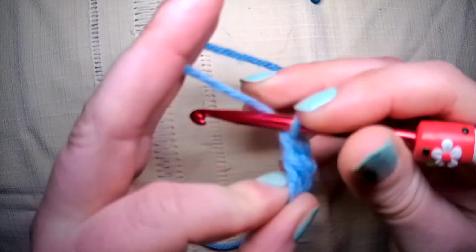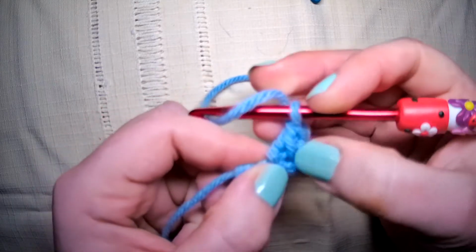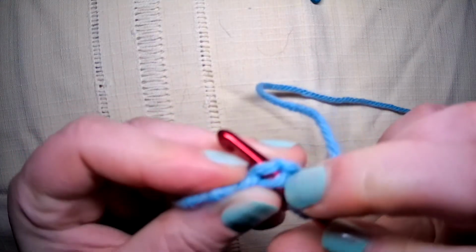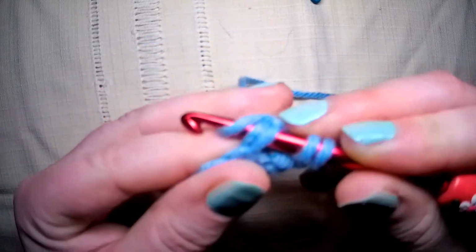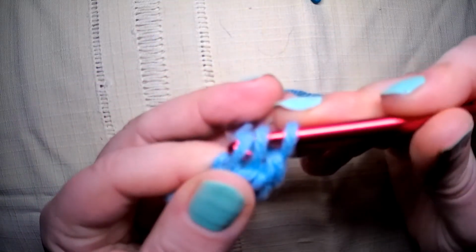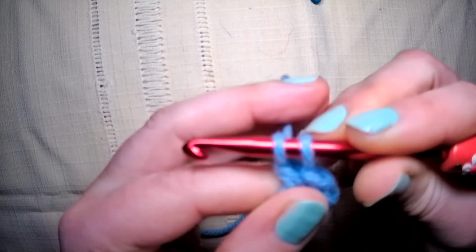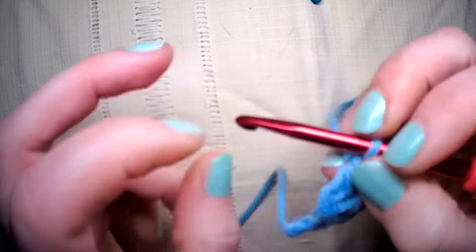Now, yarn over. Down here is where our new double crochet starts. And again, we want to go into the front and the back ridge. So we have 2 parts of that stitch on our hook. We yarn over and pull through 1. Yarn over and pull through 1 again. That's the start of our double crochet. Yarn over and pull through 2 to finish the double crochet. Yarn over, pull through 2 to complete the chain.